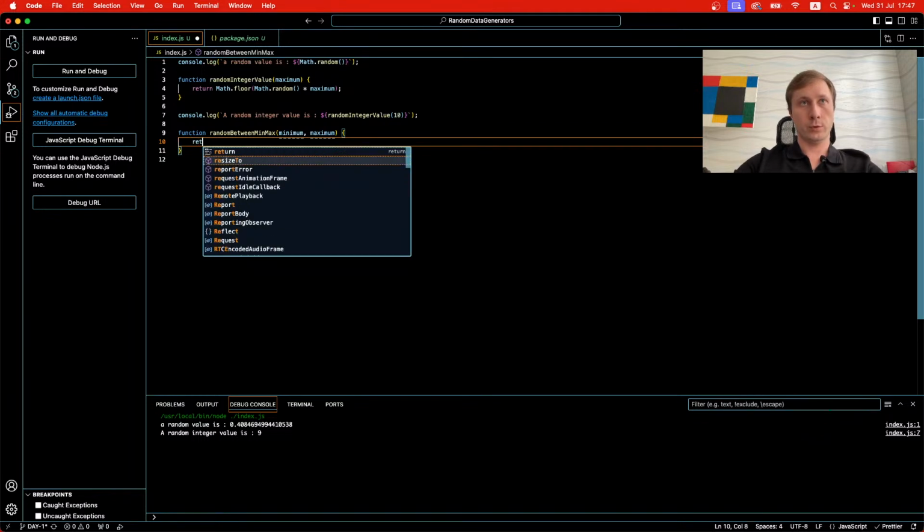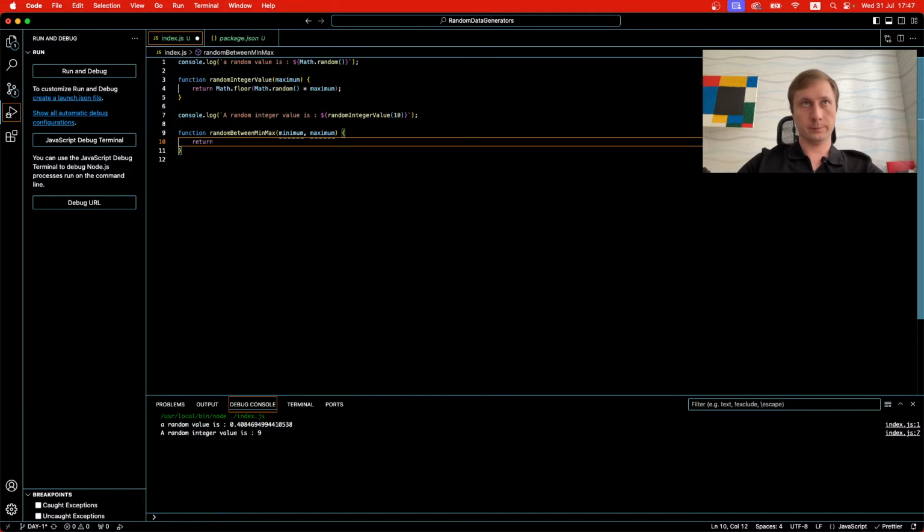What could we do here? Return, and what should we return? We have a minimum value, it's an integer. Return a random integer value between min and max.